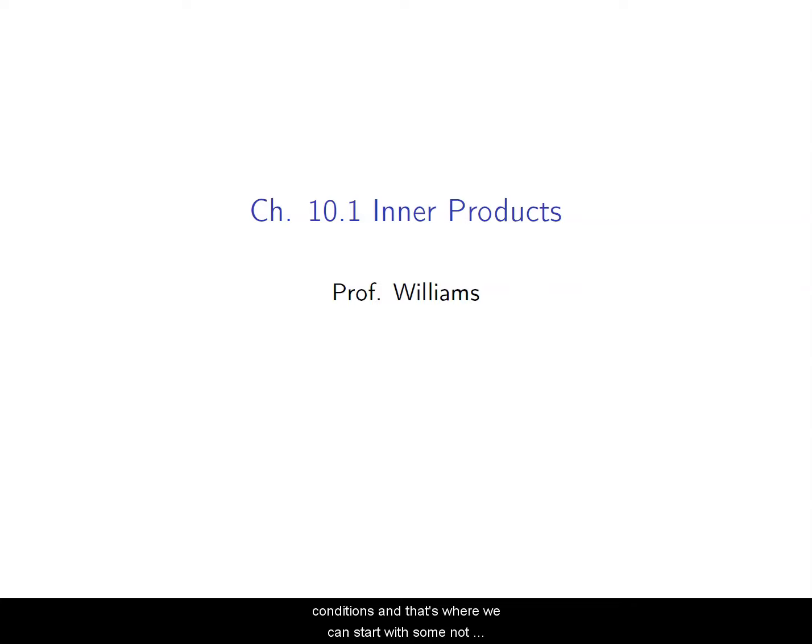So all inner products satisfy certain conditions, and that's where we're going to start. I'm not going to give you guys a lot of examples, but we are going to do some proofs in this section. Okay. So again, one more time, everything we're doing right now is analogous to the dot product. We're just extending the idea to other types of vector spaces. Okay. So let's go ahead and get started. So let's start off with the definition. This is our definition of an inner product.